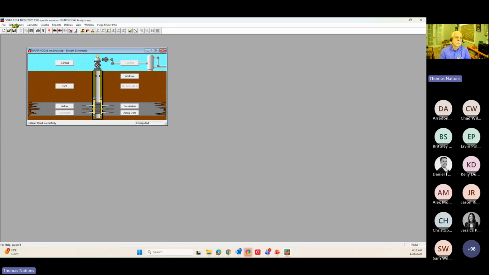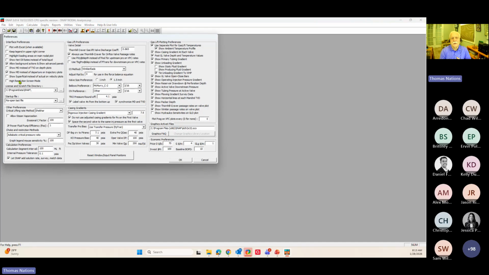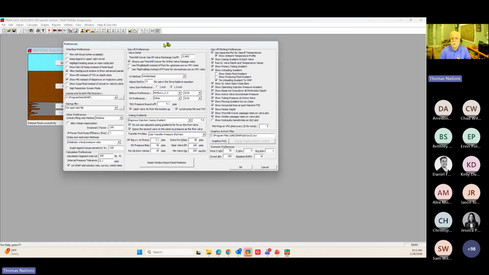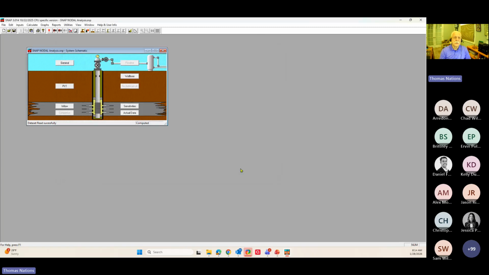Okay, so that's that. And under edit, in new project preferences, let me go ahead and show you this right now, and we'll come back to this a couple of times during the demo. This is where you set all your machine specific selections. These things stay with the machine. They don't travel with the data files. So you can elect to show these things, and they will always be the way you have your screen set up. So we'll look at those a little later.